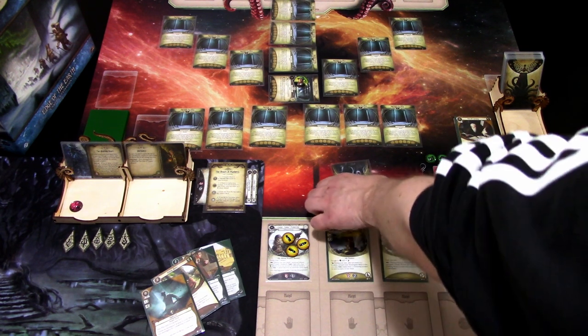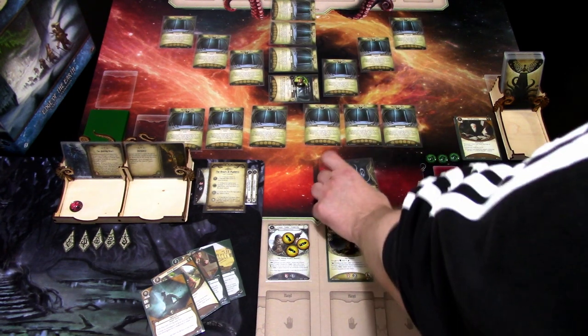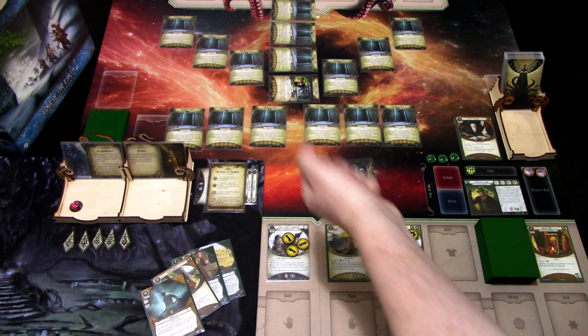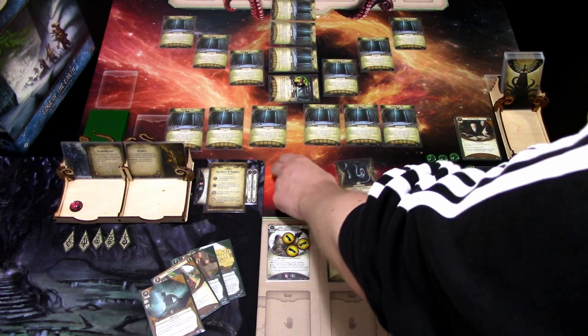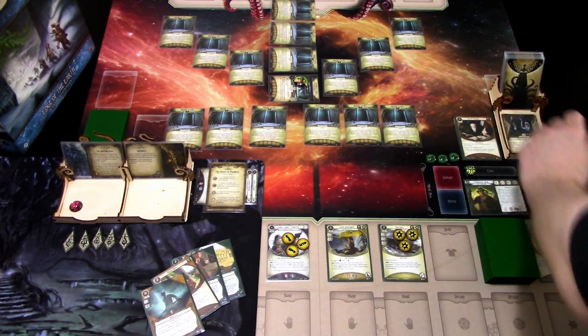So okay, now we come back to the middle space, so we resolve the Roots of the Earth. So I'm testing 6 versus 2. And we'll get a Frost Token and a 0, so minus 1 total, so we pass. Nothing bad happens, and that is the middle space.